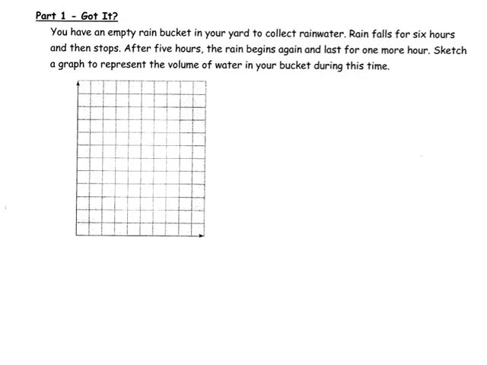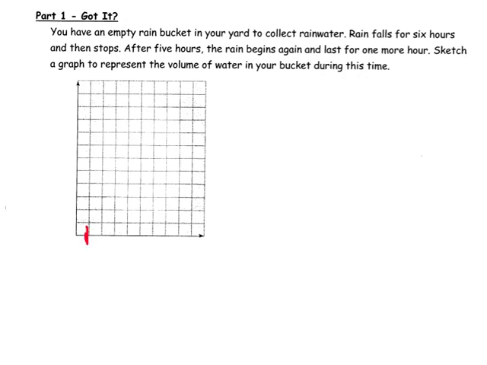So the first thing I notice is that we're talking about 6 hours plus 5 hours plus another hour. So I need 12 total hours, but if I look at my x-axis, it only has 10 squares. So I'm going to count each square as 2 units instead of 1, so I can see the entire picture. So let's go ahead and write down that each square is 2 units.